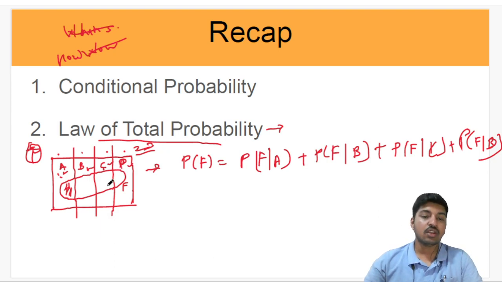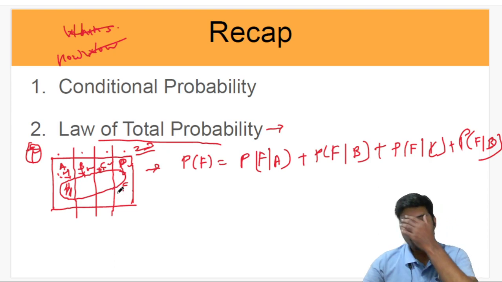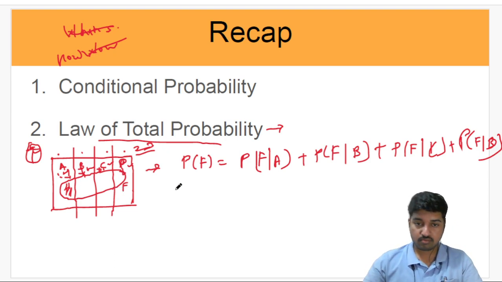Now I want to know the probability that if I randomly select a person, that person will be female. For that, I need to calculate probability of F given A, F given B, F given C, F given D. That will collectively give me the number of girls, and in this case it gives the probability that the selected person is female. Got my point? Bhaiya, are these A, B, C, D the number of girls or the number of total students?